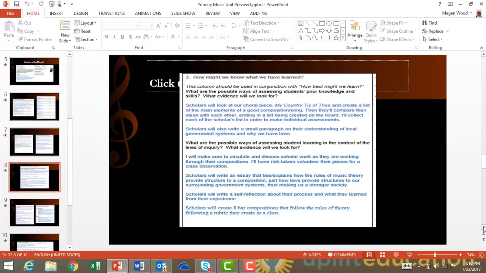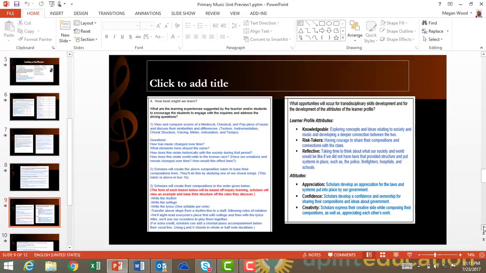Next, we're going to talk about box 3 and box 4. Box 3 and box 4 can be a little tricky if you don't quite understand the purpose of them. Box 3 is actually where formal and informal assessments to check for scholar understanding are placed. Box 4 is about the activities that you're doing to learn about the unit. So box 3 is the formal and informal assessments, and box 4 is the different things you're doing to learn.